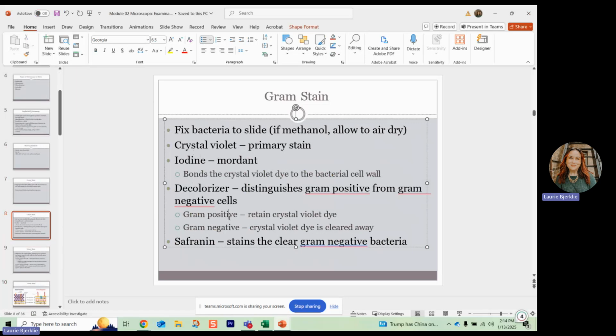So that's kind of the overall process. You'll get to do this in lab, so it'll really help. You'll learn the timing of all of it. The decolorizer step takes a minute to get right because it's just a few seconds that the decolorizer is on there. It's easy to over-decolorize or under-decolorize. You will learn that in lab. It's very easy to go one way or the other, so it's kind of like fine-tuning how long you really leave it. You'll learn all of that in the student lab. But again, you should definitely know your 4 reagents, and you should definitely remember the decolorizer is actually the step that will first distinguish gram-positives from gram-negatives, and why that is, with the cell wall.